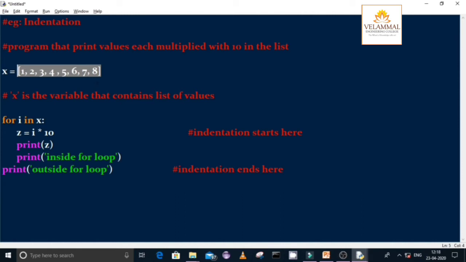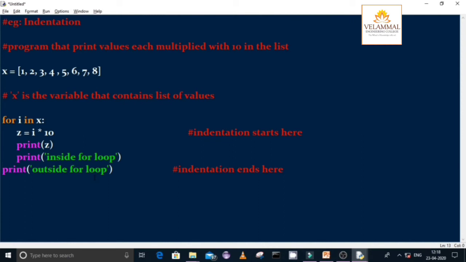I have declared a for loop. Here, i is the variable that points to each and every value in the list at every iteration. At the first iteration, it points to 1, then 2 and 3, and goes on up to 8, and the for loop will get executed. You can see blank spaces for all 3 statements, which specify that the statements with indentation come under the for loop. And you can also see a statement without indentation. The first statement without indentation tells that from that statement nothing comes under the for loop.